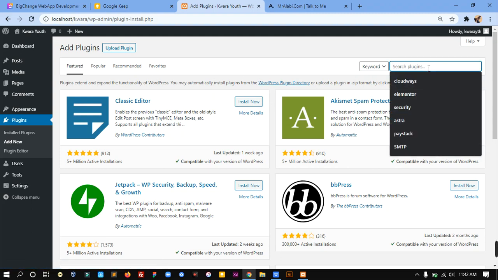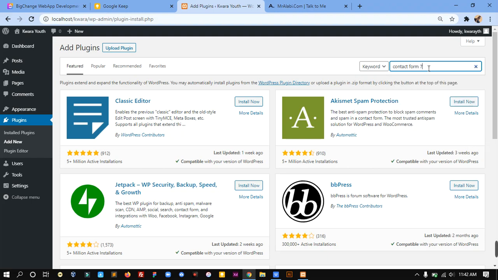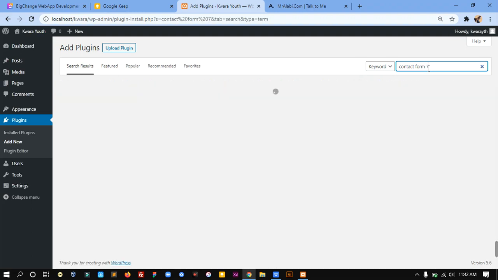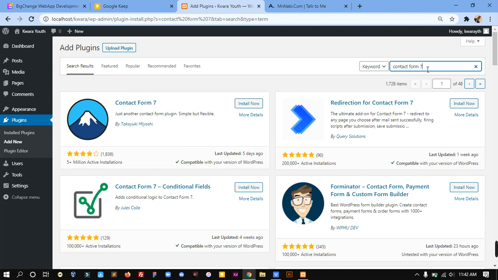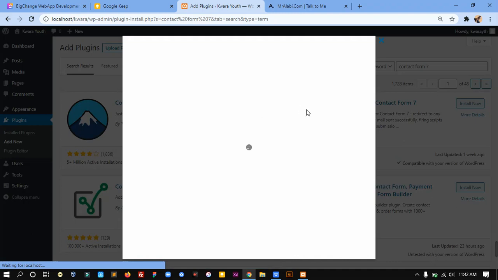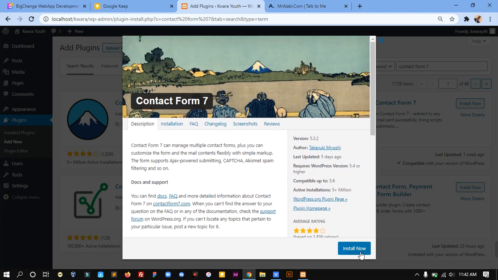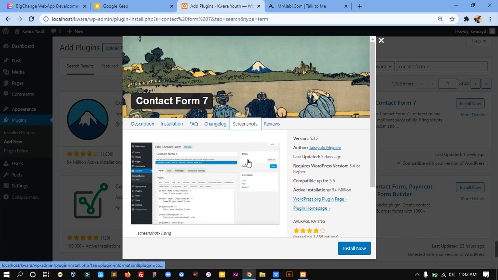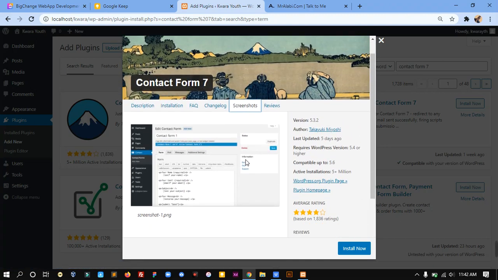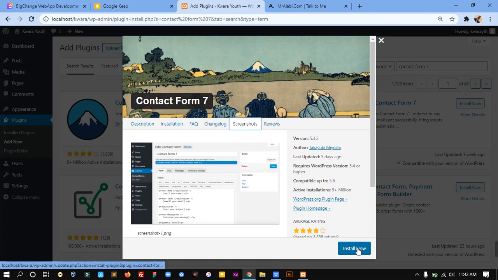You can search for the plugin you're looking for here. So let's say I'm looking for Contact Form 7. There are different types of contact forms, but for the purpose of this practical, I'll be showing you how to install Contact Form 7, WooCommerce, and Elementor. I can click on Install Now, but what if I don't know much about this Contact Form 7? I can click on More Details, and it's going to show me a lot of information about Contact Form 7, and I can decide to install it. I can see a screenshot of how it looks. We have only one screenshot here, and you can click on Install Now.